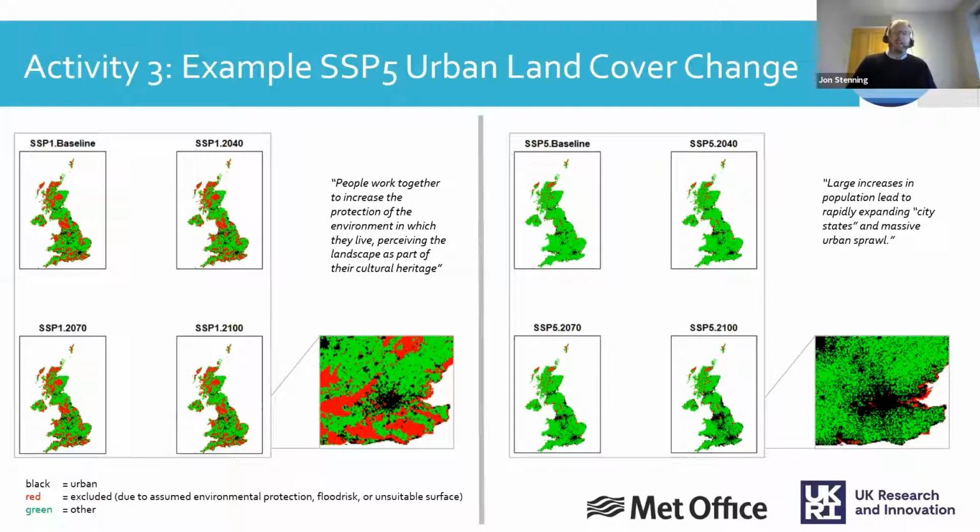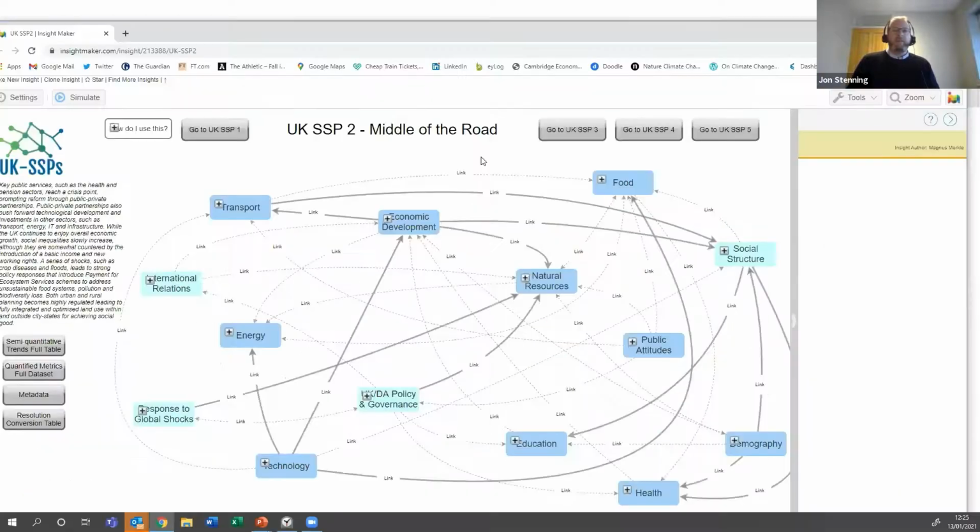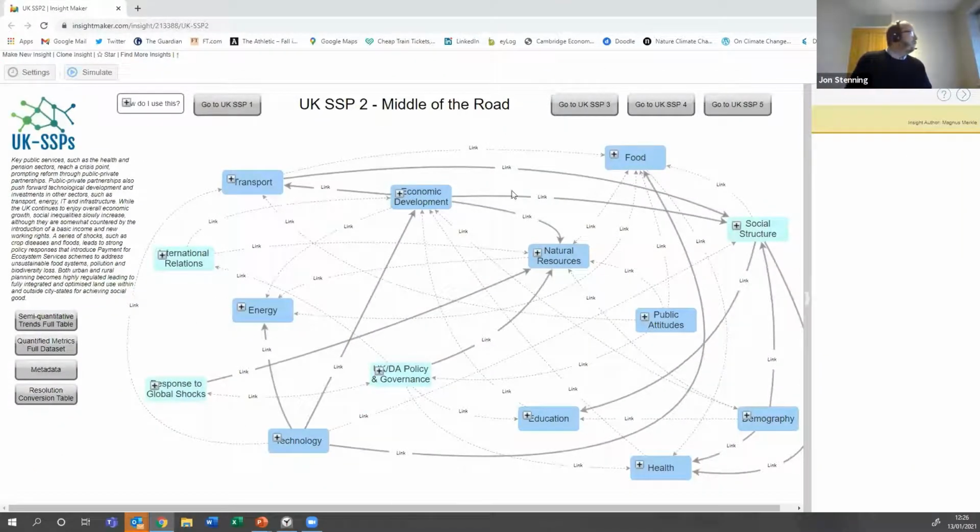And I'd like to finish by showing you an example of what that looks like, and therefore what you can expect to see when you come to look at this data once we've finished the work. So hopefully you can now see my browser on the screen. This is the same causal loop diagram that I showed an example of earlier that came out of activity 2, but here operationalized into something a bit more interactive for users. And this is obviously a very, very early draft of what it's going to look like.